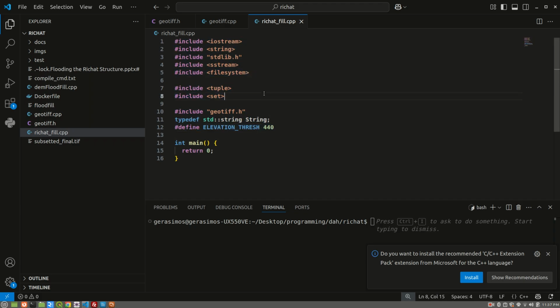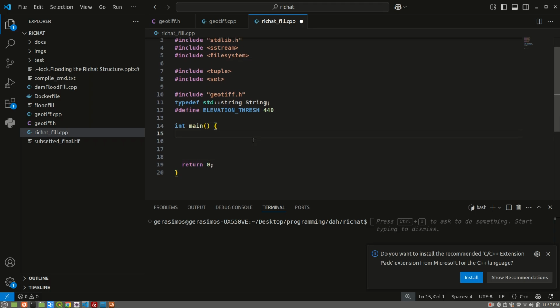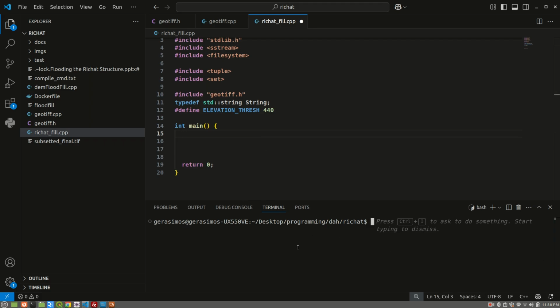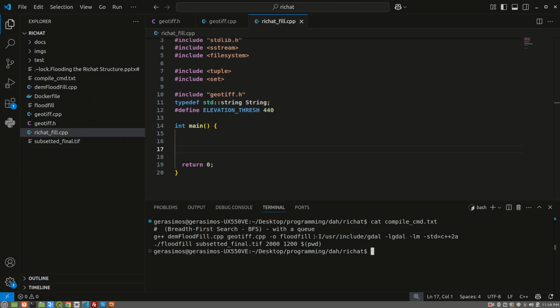So we defined a constant here. We imported a bunch of libraries. Let's continue on. What we can do here is scroll down to the main method in our C++ source file. And actually, before we continue, let's make sure that this file at least compiles. I think that's a good idea. I already have a compilation command saved.